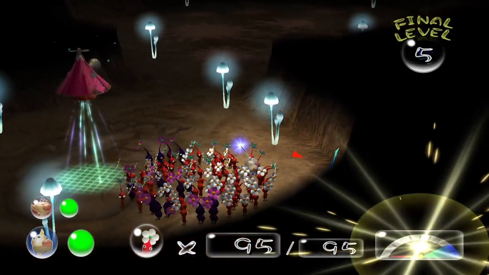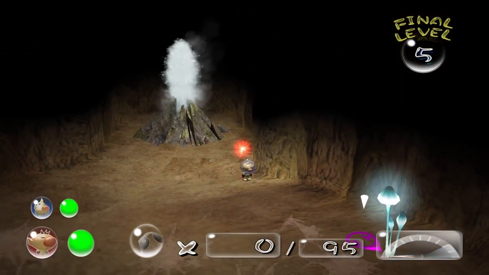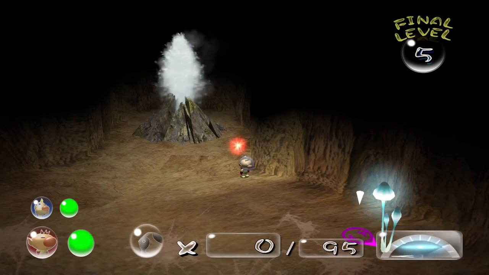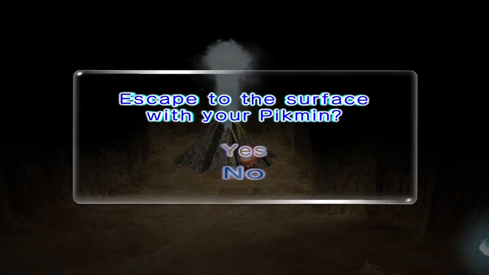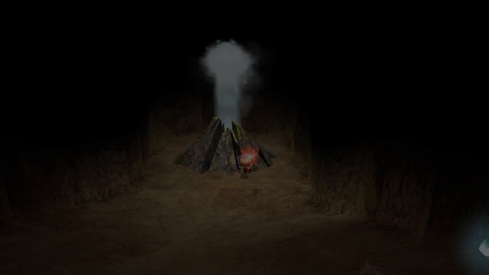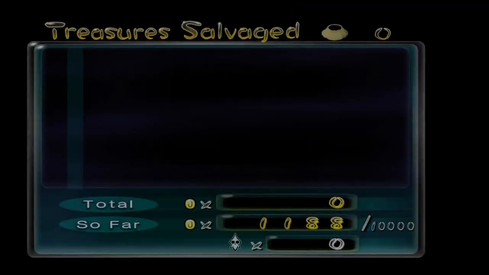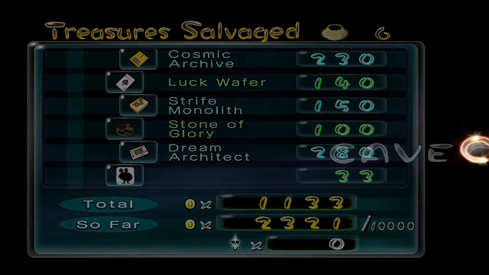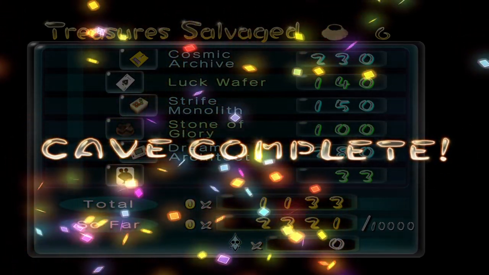So what this is talking about is this down here. And then that shuts down when there's no treasure. But this makes it a lot easier to find treasure. So meaning, we can find treasure easily. And no Pikmin died! Wow! We've not had any Pikmin deaths yet. I'm surprised.